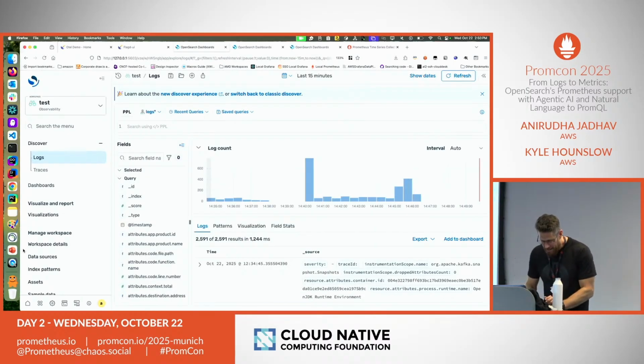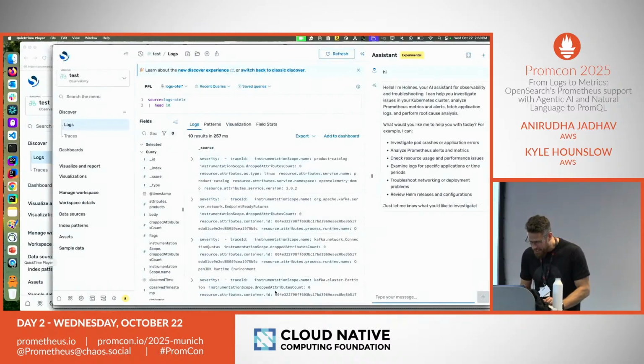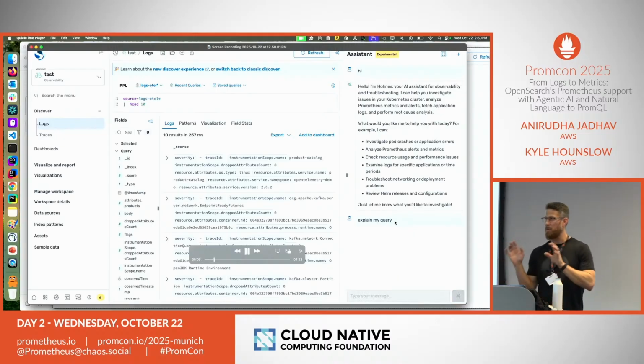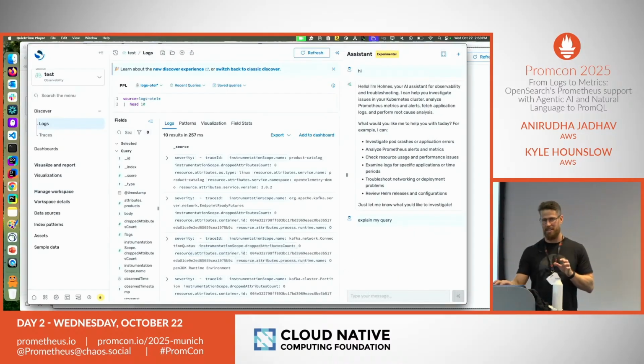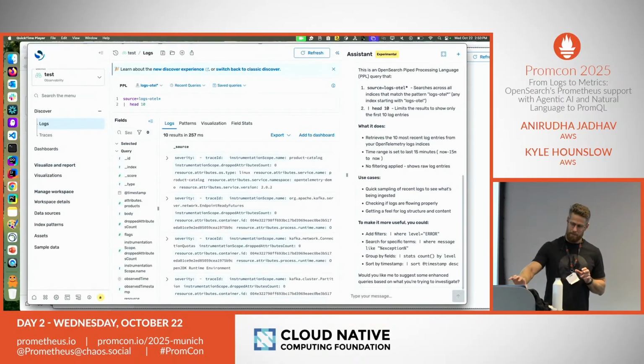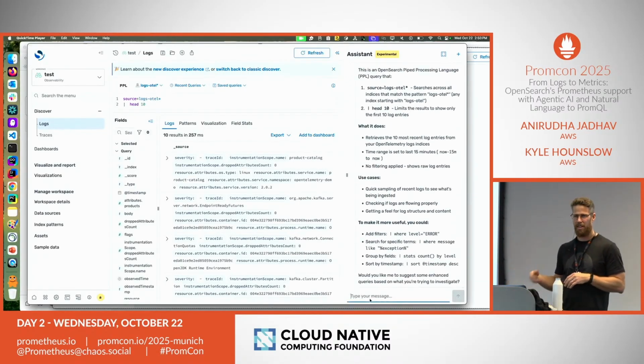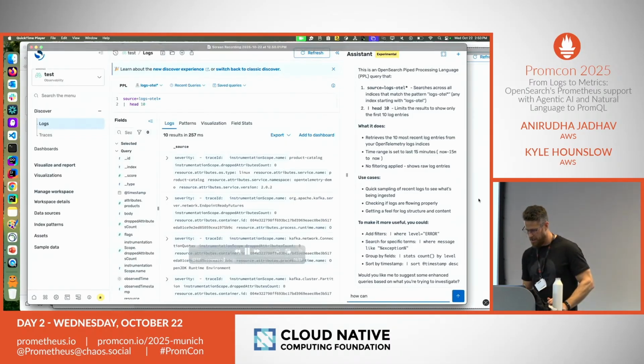I have just a demo video of it working here. I promise you I took it just a few minutes ago. So we're in that logs UI. I say hi, and Holmes is there: "Hi, I'm your AI assistant for observability." I'm just saying explain my query. This is where AGUI is helping. It already has the query context, and it'll actually include the first 5 log entries as well, because we found that usually the user is going to start asking about this.